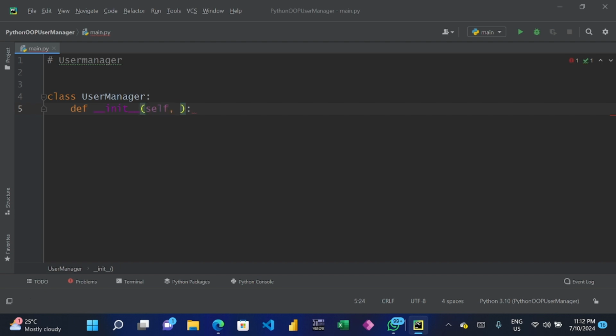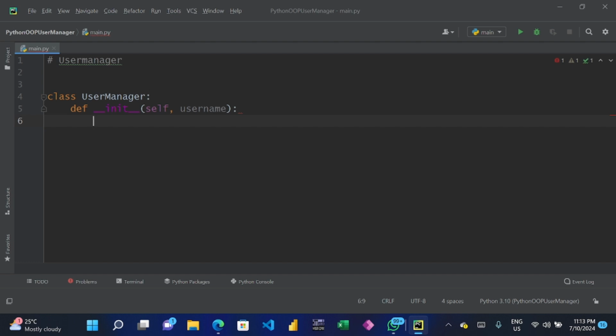It gets called automatically whenever an instance of this class is created. The parameter self means the current object that is accessing the class. So we're going to receive the username, and that's all for now.